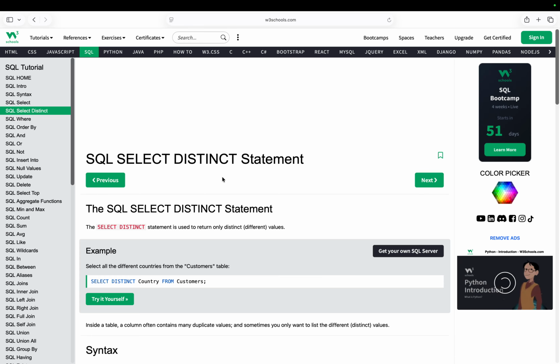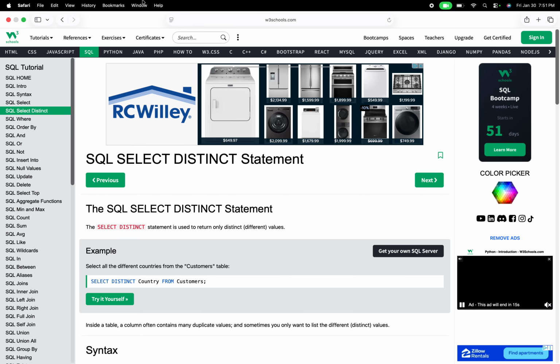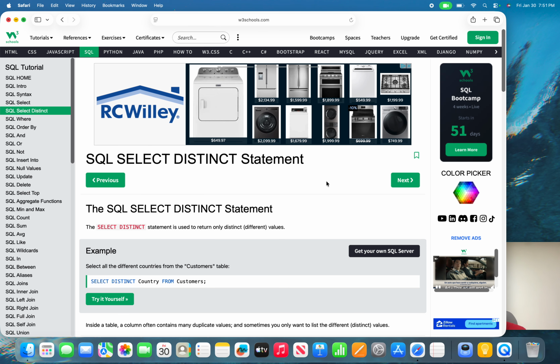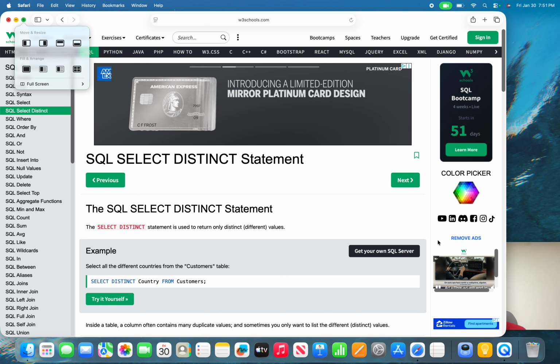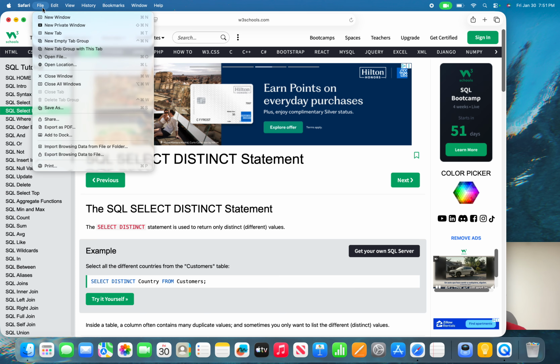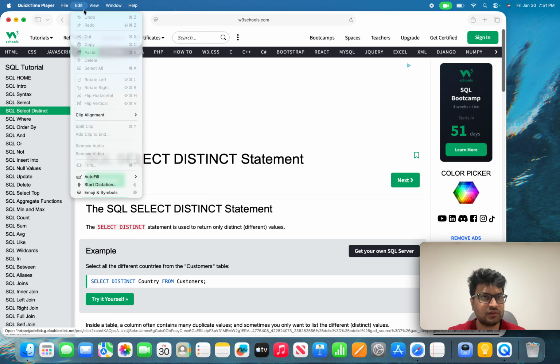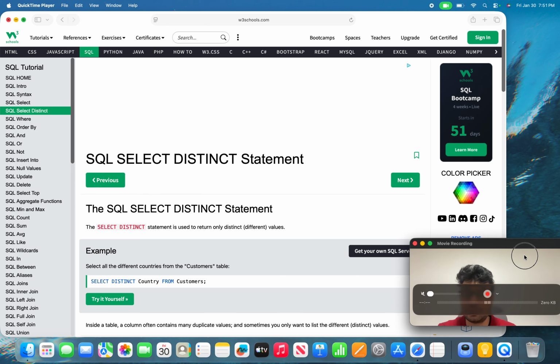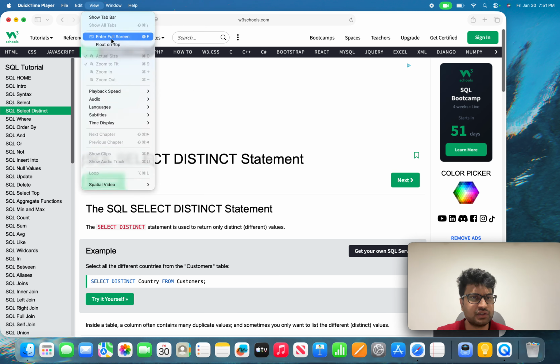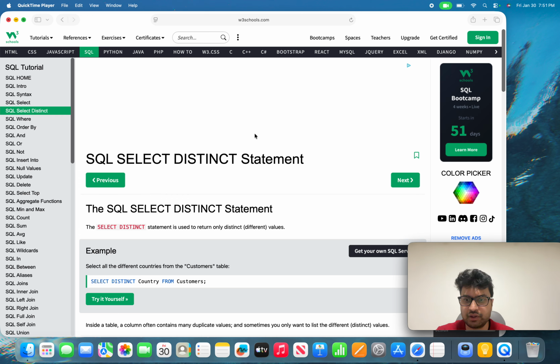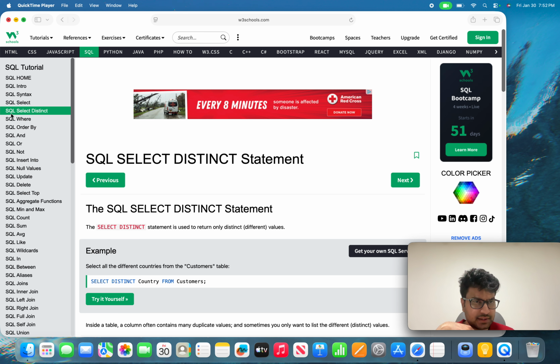So actually, let's talk about select distinct. I've got to find the camera because for some reason the camera hides behind and you can't really do anything because they've changed it. Okay, we'll cover select distinct.